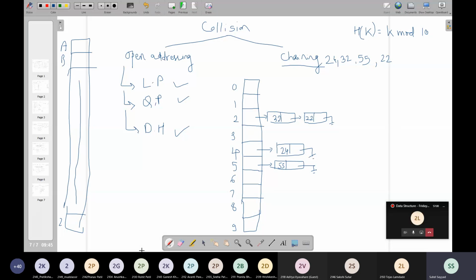In the next lecture, we are going to start with the second counterpart of this chapter, that is sorting techniques. You all know that the name of this chapter is searching and sorting techniques. So we had 3 searching techniques: linear search, binary search and hashing, which we have completed. In tomorrow's lecture, we are going to start with sorting techniques. We have to see bubble sort, selection sort, insertion sort, merge sort, quick sort, radix sort, heap sort. 7 sorting techniques we have to discuss.